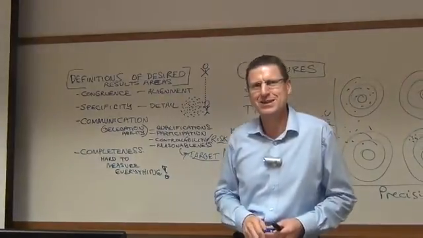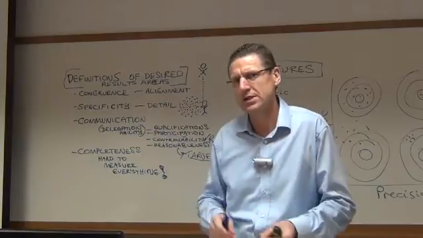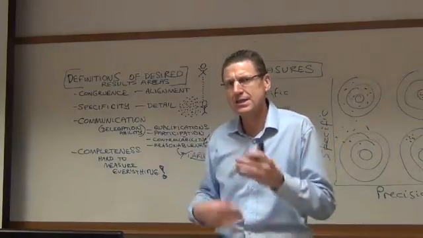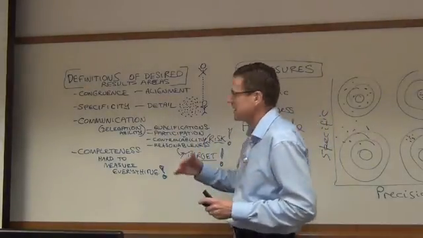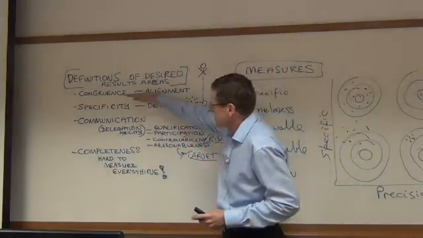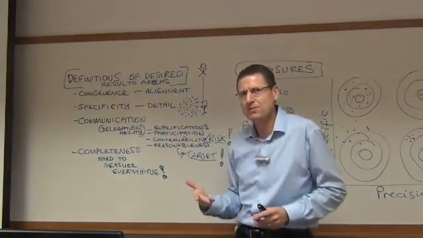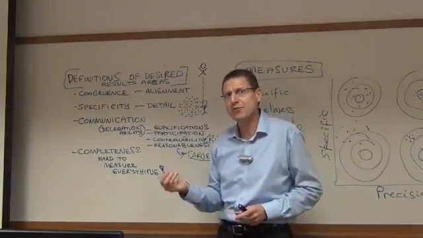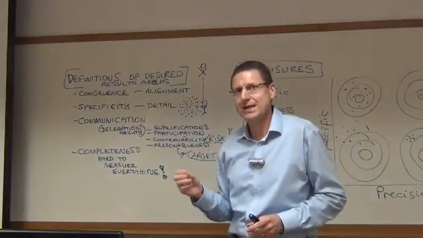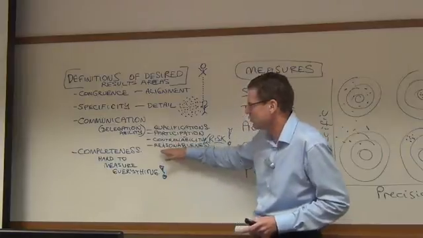So you've got to make trade-offs. And that's where the cost of measurement comes into being. So let's just review these four items of desired result areas that we're trying to focus on. We want to make sure there's congruence. We want to have a level of detail. The more detail we have, then in some ways it can help us make things more controllable or more reasonable.